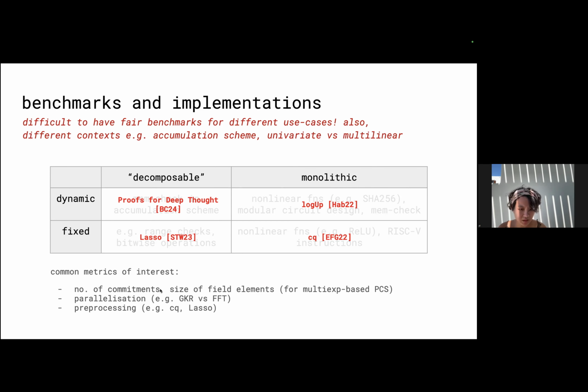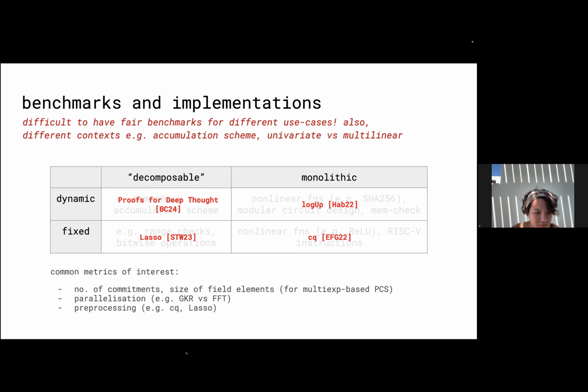There's also just reducing the number of commitments. For example, even the naive version of Logup halves the number of commitments that the prover needs to make compared to the Halo2 subset argument. So the number of commitments and the size of the commitments can make a huge difference in prover time.